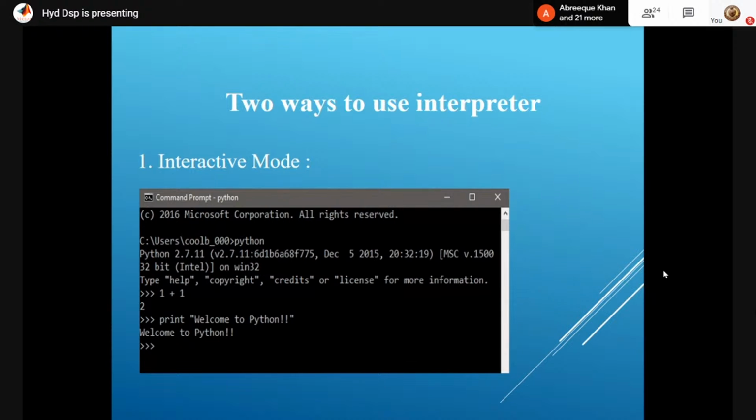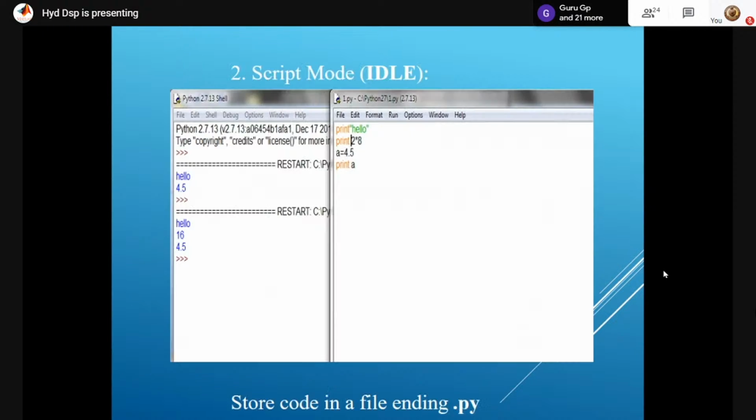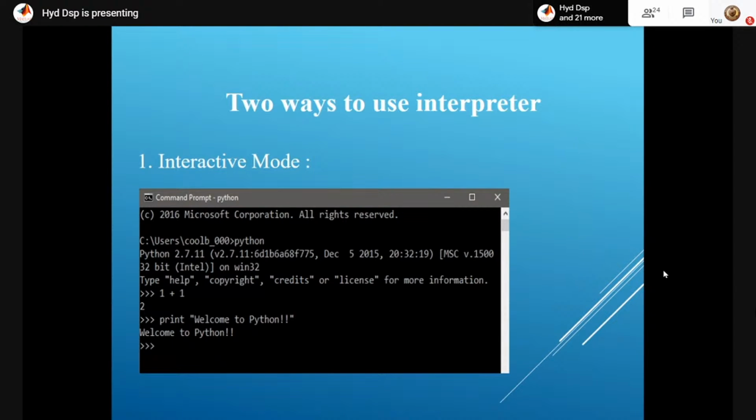And here, after the installation of IDLE, we have 2 modes of execution. The first one is interactive mode and the second one is script mode. Interactive mode we will use mostly for one-line command executions, and the entire program also we can execute in the command prompt.